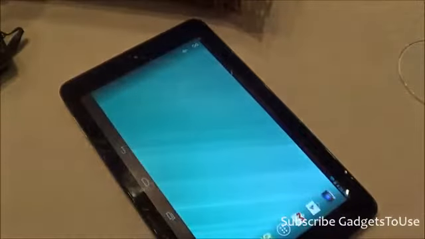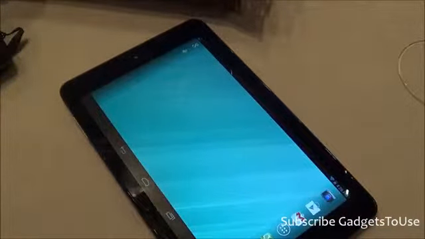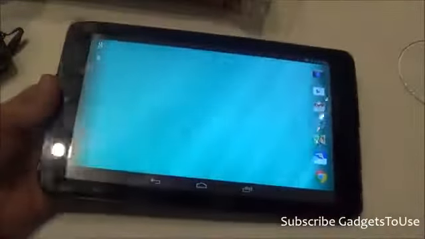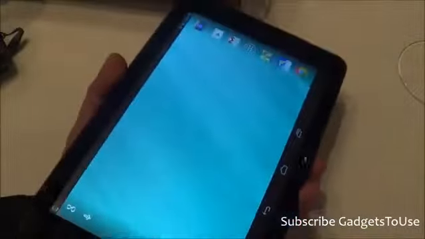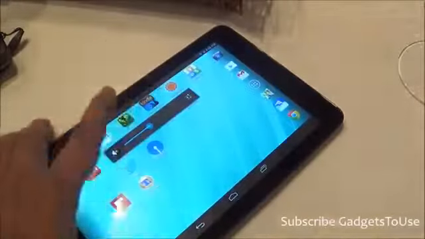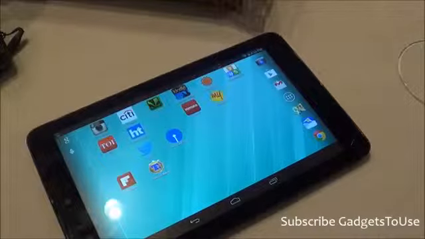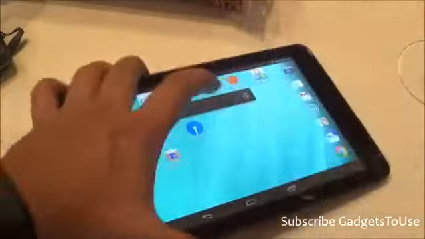The overall form factor of the tablet is also pretty good. In terms of weight, the device weighs around 292 grams, which is fairly good for an 8-inch tablet. 8-inch tablets are normally not that handy. You can hold this one in your hand because it has a rubberized back cover, which gives you a better grip when you hold the device in one hand, and it is also not very heavy. The thickness of the tablet is also not bad. It is quite thin, I would say. That is something we have noticed as of now.